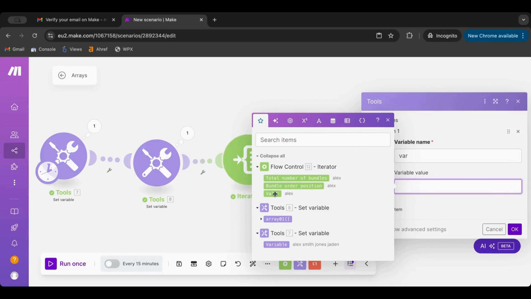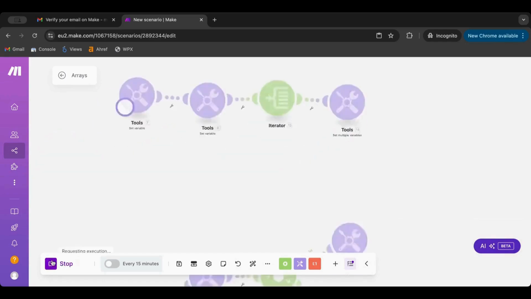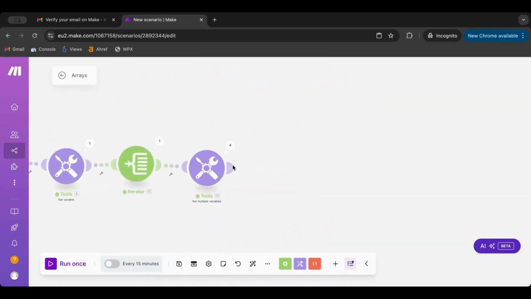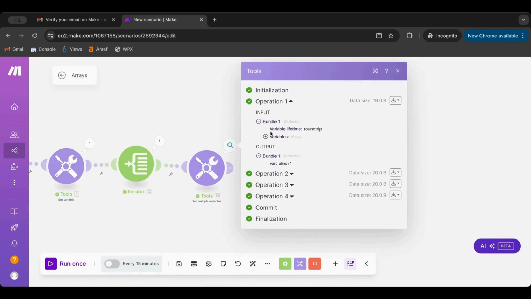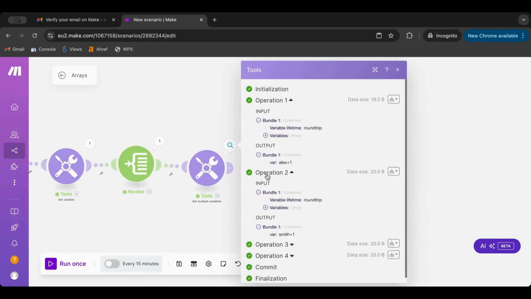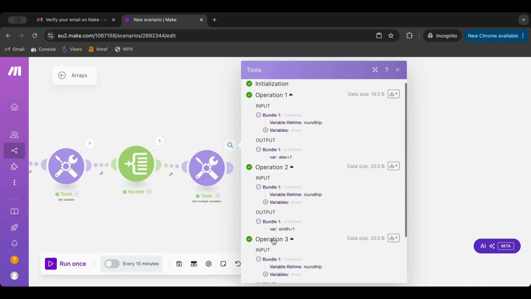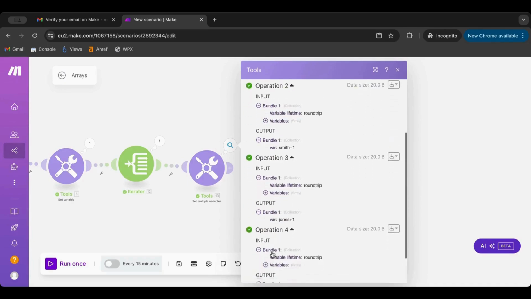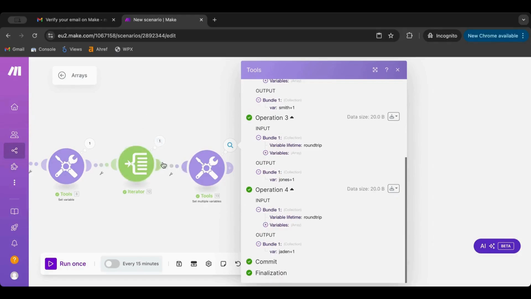So let's say, for example, if I say value plus 1, just as an example, and we run this. So we have 4. The first operation is Alex plus 1. Second operation is Smith plus 1. So it ran it for every instance of the variable.